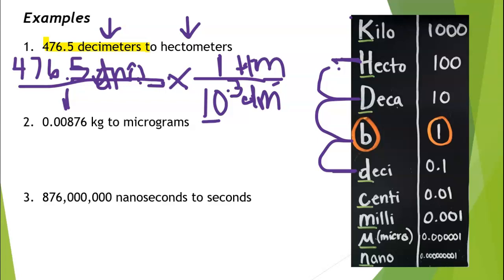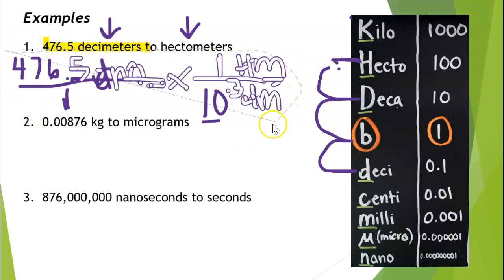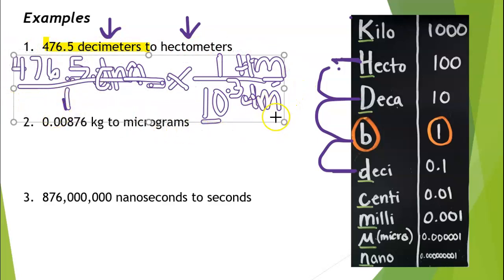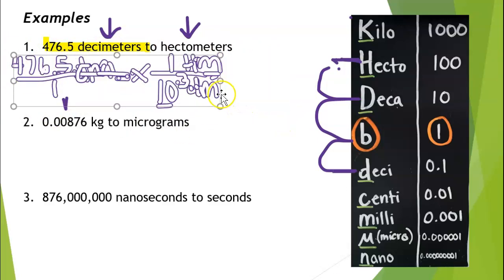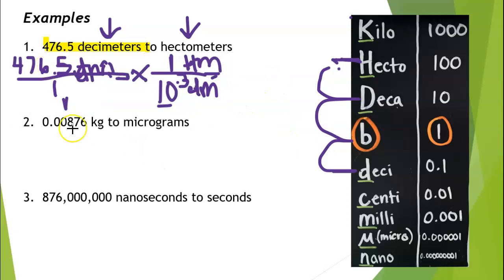And I'm kind of running out of space here, so I'm just going to make this a little bit smaller for us real quick. Let's see if I can do this. Oh, that didn't work. Let's see if we can make this just a little smaller. Hopefully you can still read that.